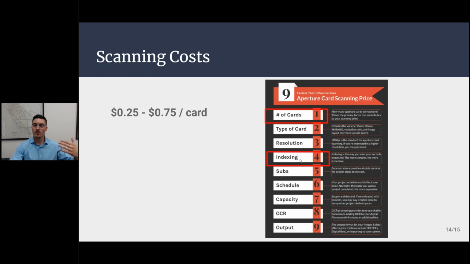And then indexing, as we went into before, that can have a big impact on how we scan your cards and then what we have to do to index them. If it's just title block indexing, usually pretty straightforward. If it's Hollerith indexing, you're on the lower end of the overall price because you can run it through certain scanners that capture that. If you're going to image level indexing or cropping out multiple images and then indexing each one of those, you're starting to push up the price. It could surpass this, but it's a good place to start if you have a pretty large collection. And then you have a couple other factors that are important, but the 2 most important for scanning and the cost are the number of cards and indexing.